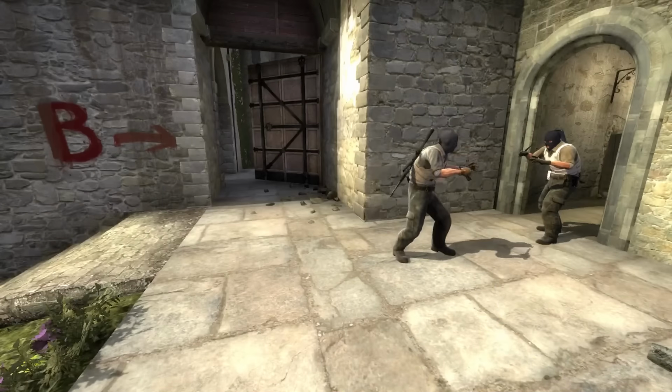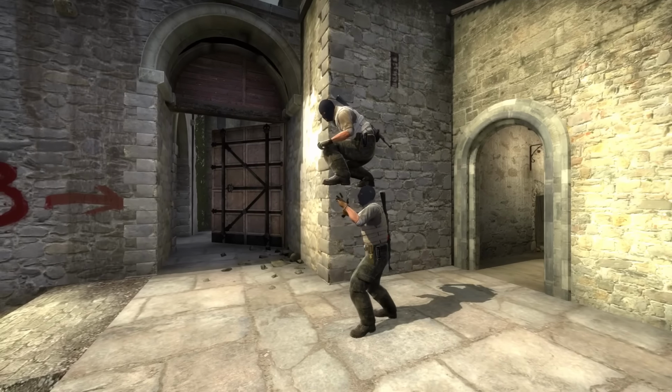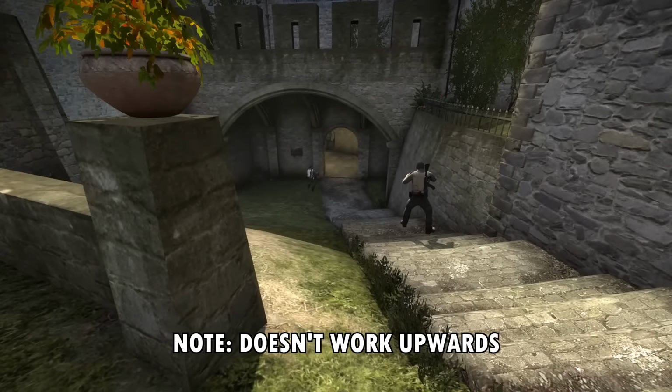To perform a run boost, the easiest way is to jump on a crouching friend and then jump one more time so your friend can stand up. When your friend is standing up, that's when you run together and then jump to fly away.